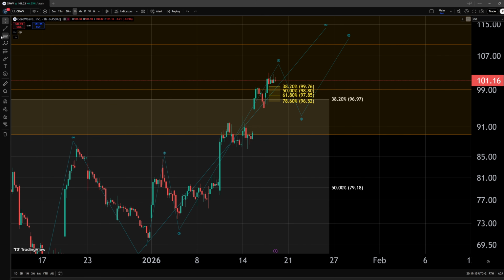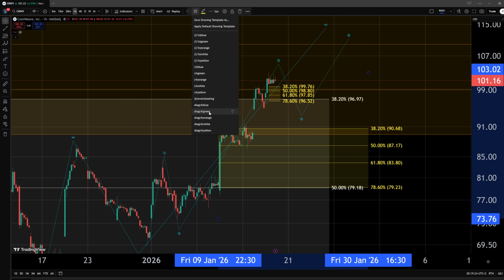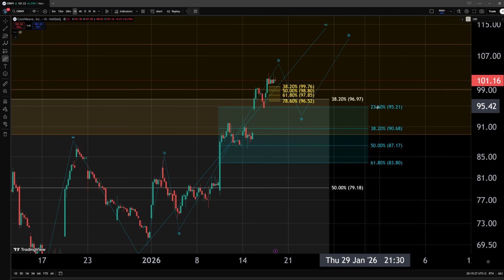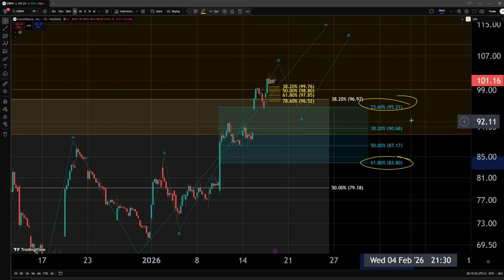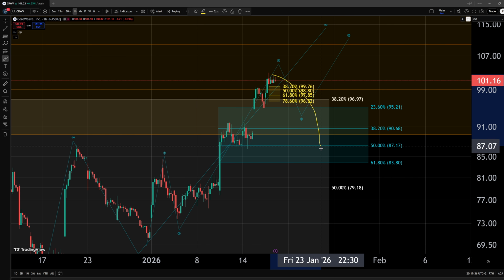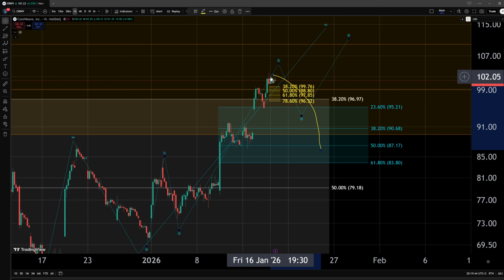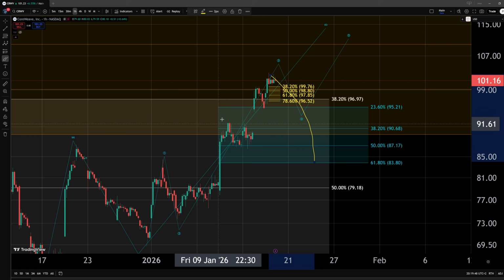But from a larger time frame perspective, which is what's more important, which is what I prefer to focus on, I am tracking the area of support for a wave 4 correction. And in this case, I would be watching the levels from the 23.6% retracement, the $95.2 level, all the way down to the $83.8 level. So we can go all the way down to the $84 level basically without invalidating this idea of a correction within the wave 4. If we are to actually extend this low, it would be no problem.